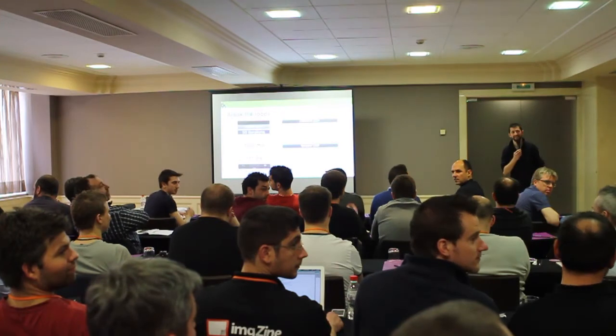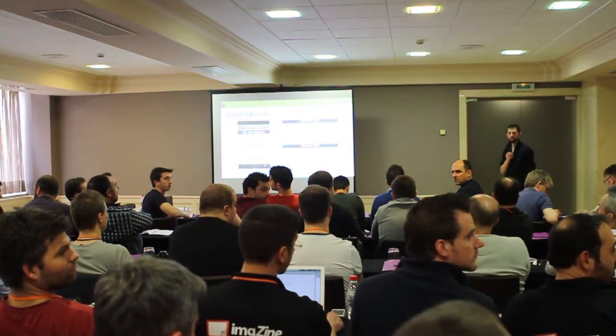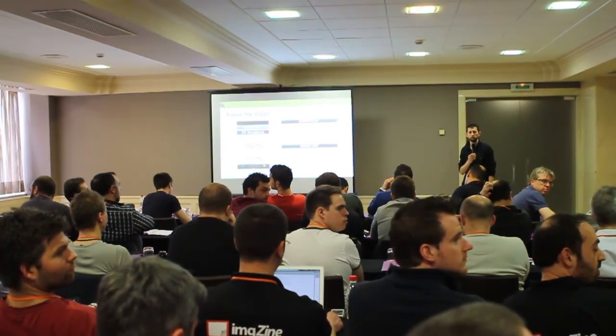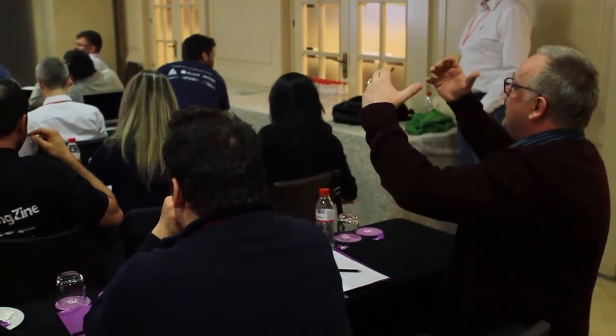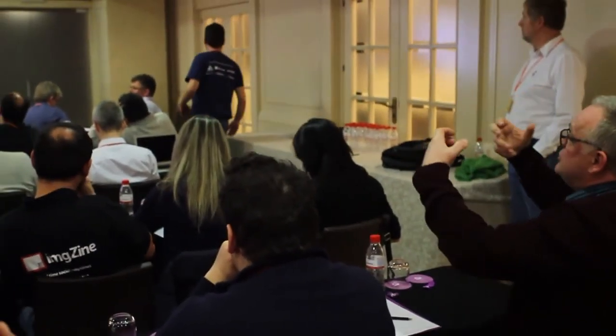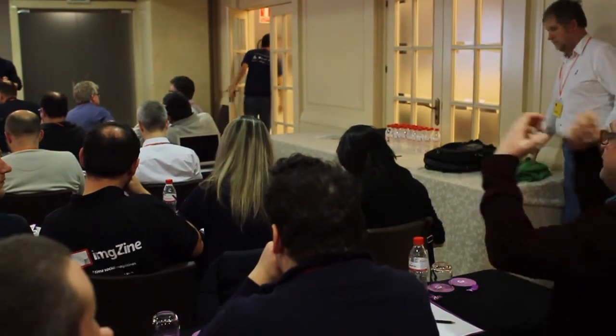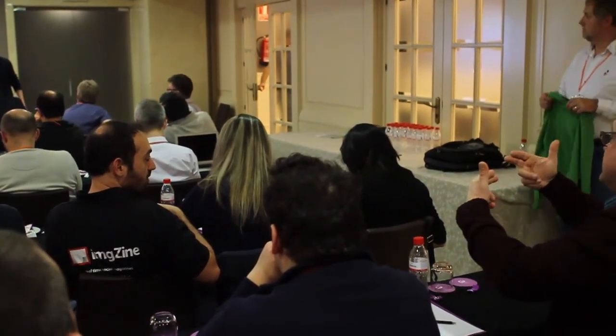The triple equals is actually faster because it's not trying to convert the type. If you've got a string and a number, it will try to convert them both into a string to compare them, or both into numbers to compare them. The triple equals will just say, this is a string, this is a number, and it fails. So the triple equals first checks the type, then the value. With the double equals, it will try to convert that variable into the same type as the other one. Yeah, that makes sense.